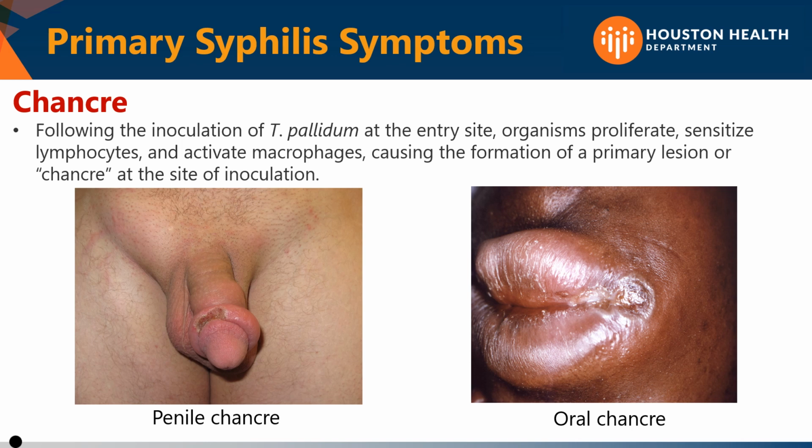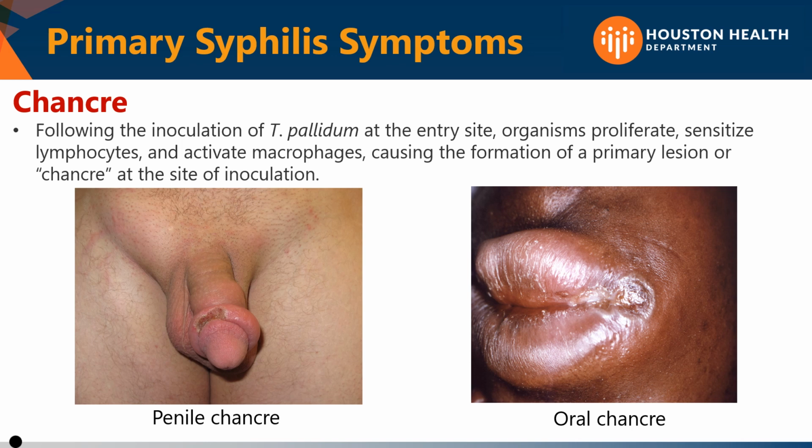And something very important is that the chancre is painless, so it doesn't hurt at all, and this is very important to remark. This lesion, this chancre, could appear, for example, in the genitalia.